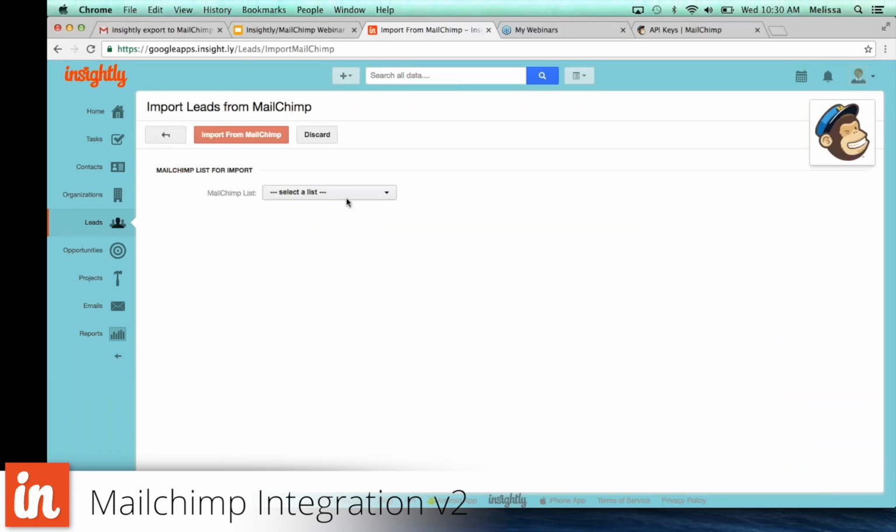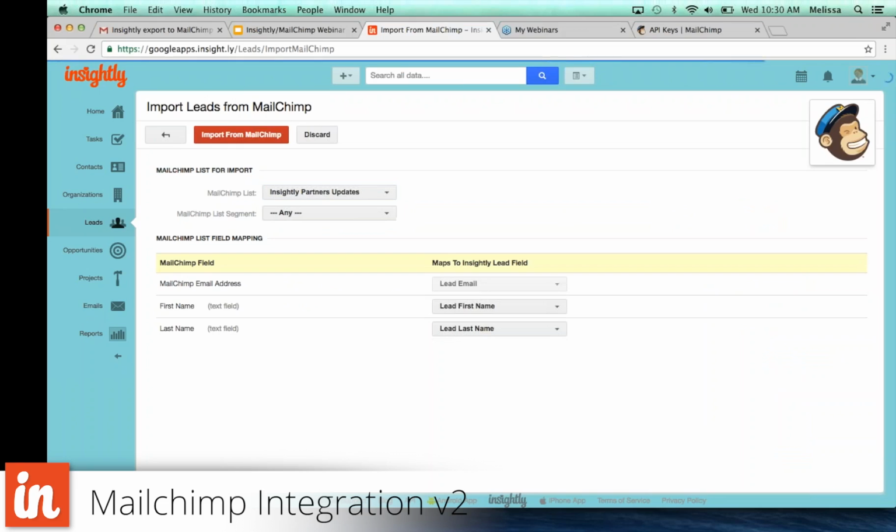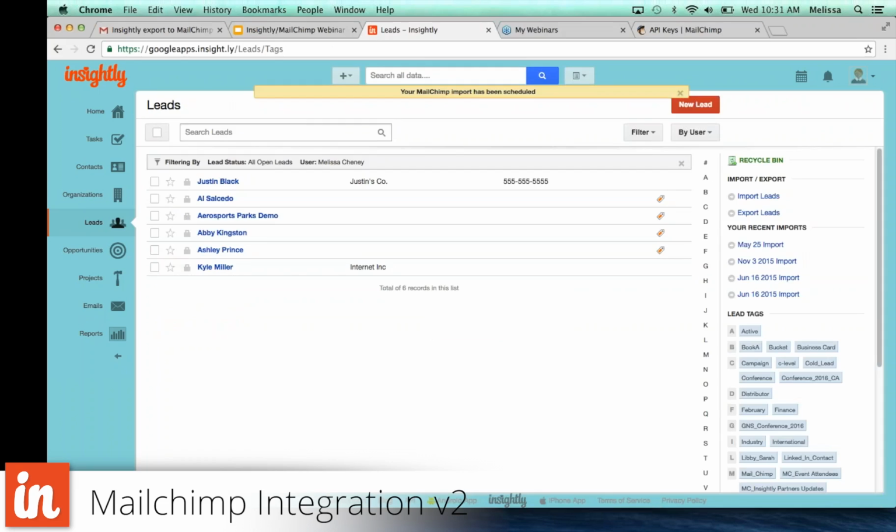And just as when you export, you select the list that you wish to import from, the static segment within that list if there is one, and then of course we will bring in their email address and their first and last name. I'm going to hit the import button and I'll be notified that my import has been scheduled.